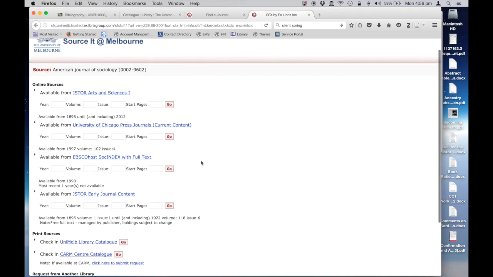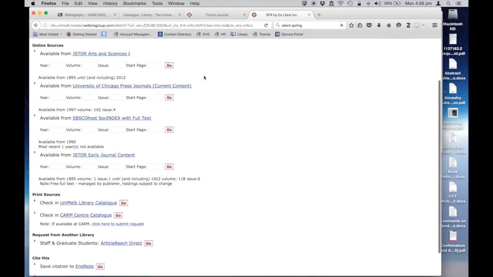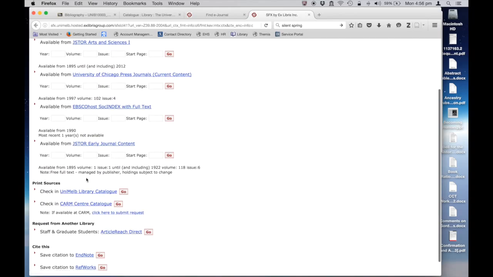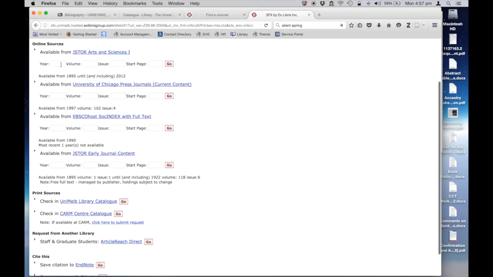You'll note when you get to this screen, there are a number of different databases that offer you articles, journals from this particular source. 2 of them, University of Chicago and the EBSCO SOC Index, go from far, far too late for our purposes, 1990, 1997. One of them only covers 1895 to 1922, so no chance there. But here we are. This is the database that's going to do the trick for us. Now, we can try and get to the article exactly, go to the page to do our download. Our aim is going to be to type in the exact reference perfectly to get us to where we want to go.